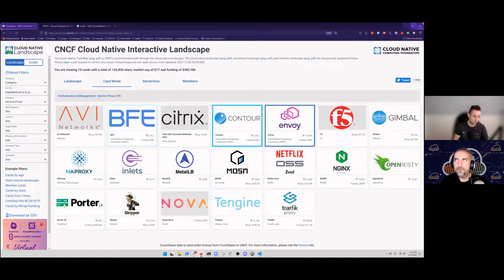This is where you have things like Contour, which is a special ingress from the folks over at VMware. This is where you have Traefik, the Traefik proxy, and Nginx. I think pretty well everyone doing their first ingress is using Nginx, right? So there's a bunch of tooling in here. This is where Inlets is. If anyone hasn't checked out Inlets from OpenFaaS, if you're doing something in your house and you want a really cheap way to expose it to the internet, check out Inlets. It's wonderful. I have very good things to say about it, but I won't drone on any longer.